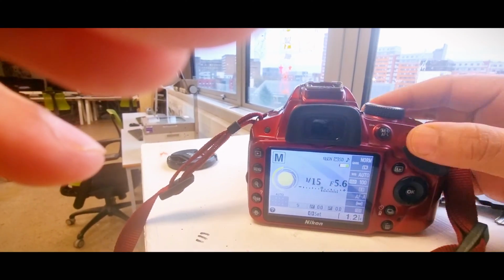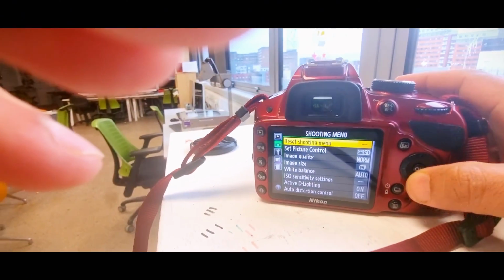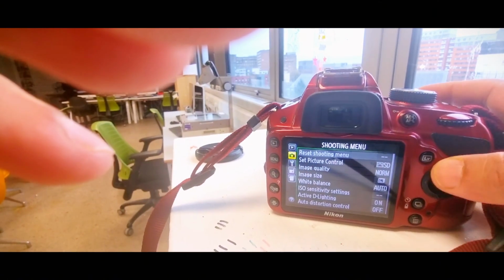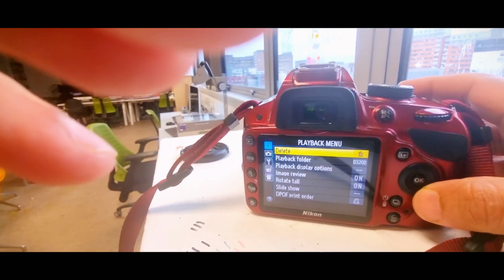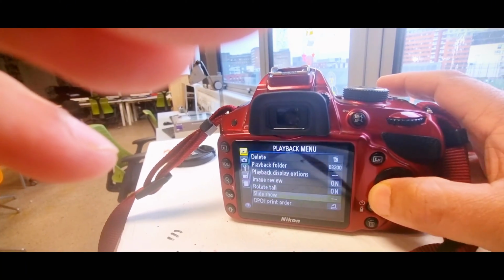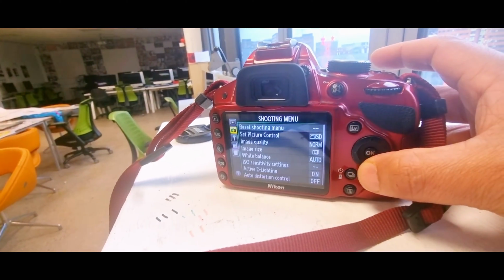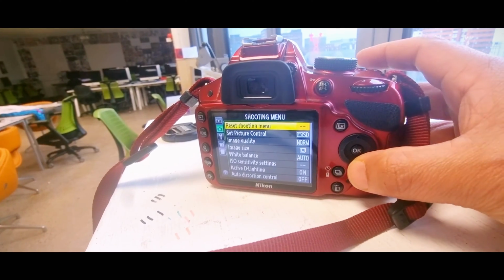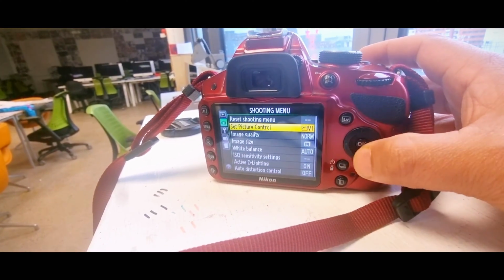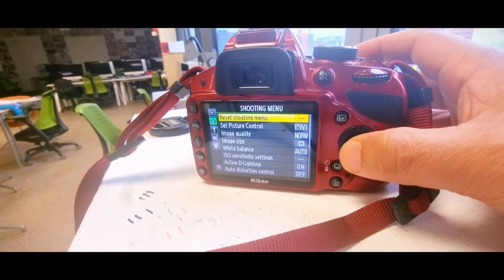So if I click on the menu, I've got my main menu here, so I can flick through all the various settings. If I go to play menu, you've got delete pictures, playback folder, go back to there. You've got your playback options, display, rotating, slideshow, go back with this little toggle here. And you can flick through your main menu, go to pictures, standard SD, you can have vivid, natural, and then go back again to your main menu.